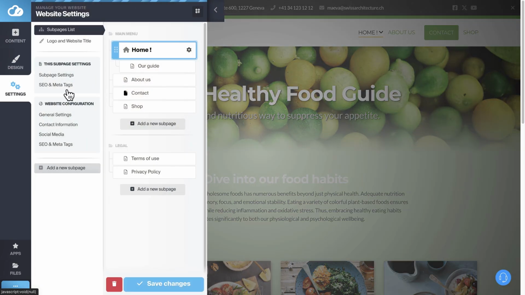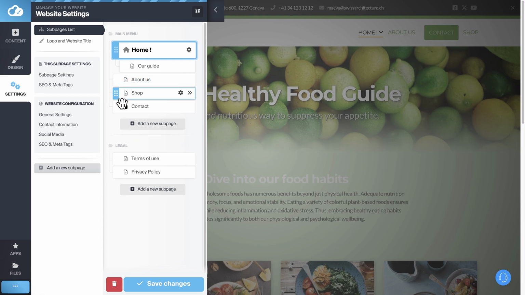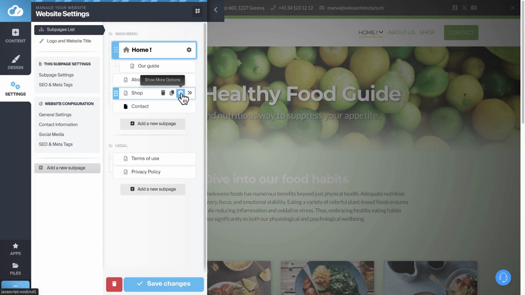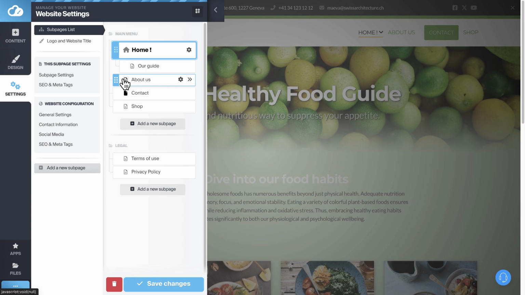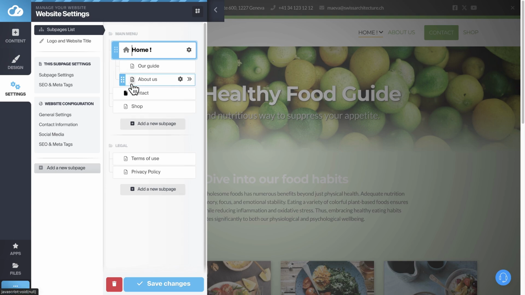You can also change the order of the pages by dragging them up or down, which will mainly influence the display of the pages within your menu. If you wish to duplicate an existing page in your menu, simply select the page you wish to copy and click on Copy Duplicate. To create a submenu for one of your pages, simply drag the page of your choice to the right and you'll have your submenu.